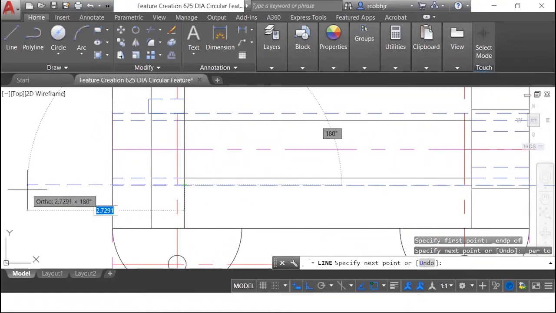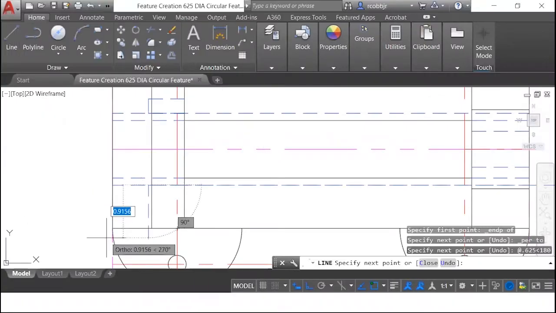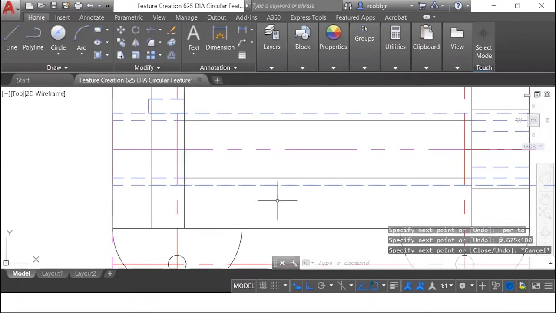If I was typing in a polar coordinate to give the depth of that circular feature, I could type in at, which is shift 2, 0.625, angle 180, because it's going to the left. Press enter. And press escape.